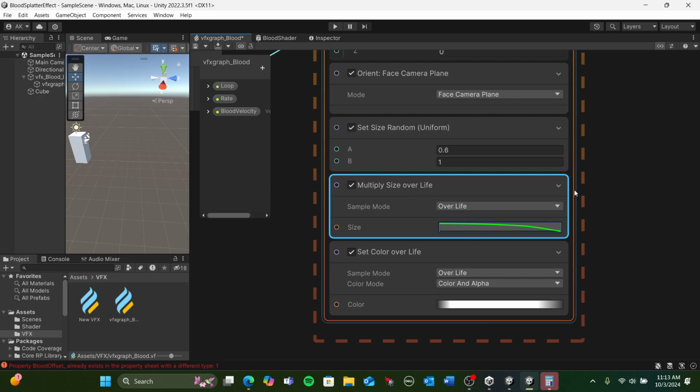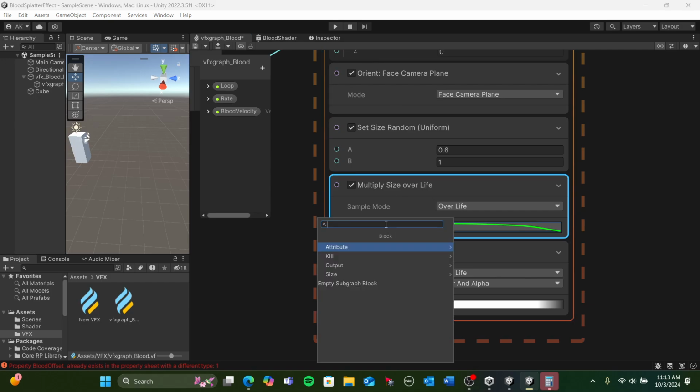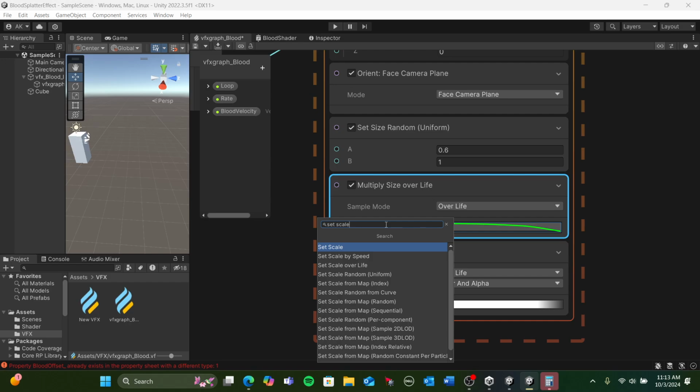With this one selected, the multiply size over life, again, you can have any of them selected. It doesn't matter. We're just adding another block. We're going to press spacebar and add a set scale. It should be this top one, set scale. We don't need it by speed or over life, just this plain old set scale.